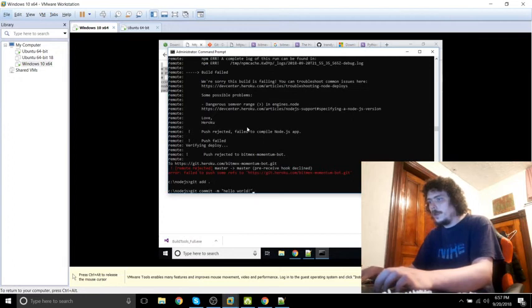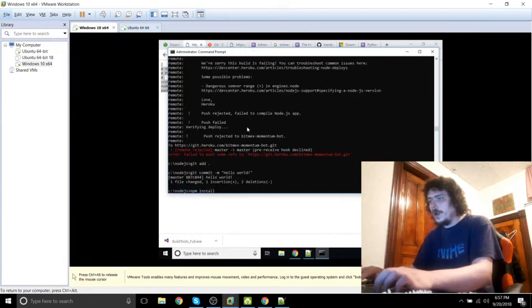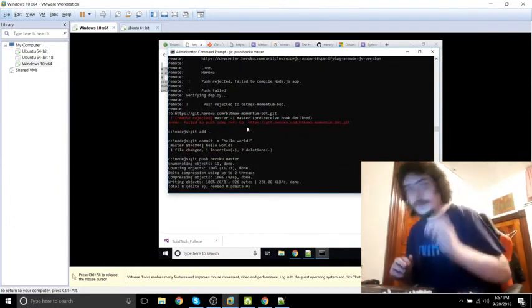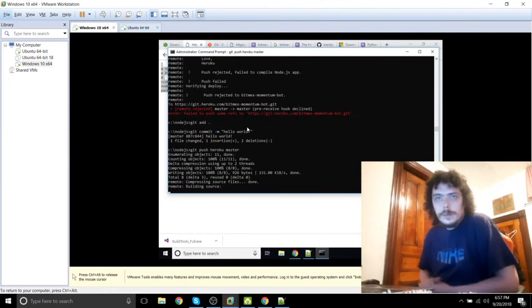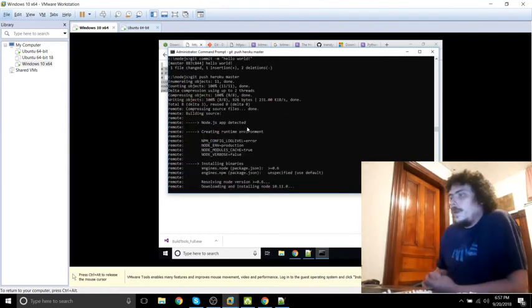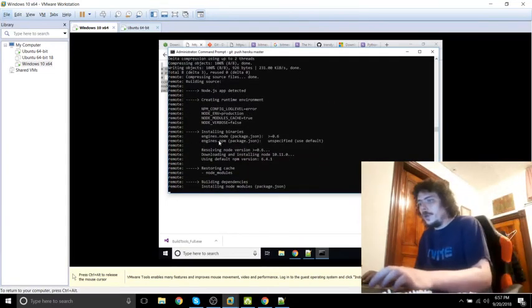Let's see if this helps us. heroku logs -n. This might be what we're looking for. We can also do a tail of this, I guess.